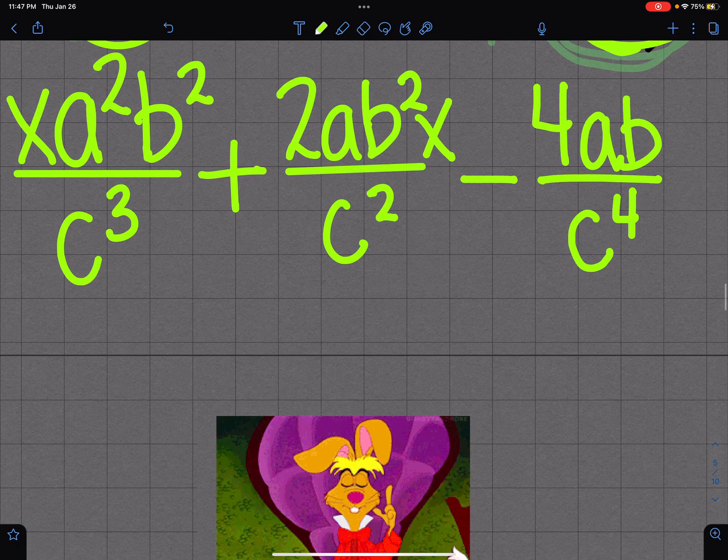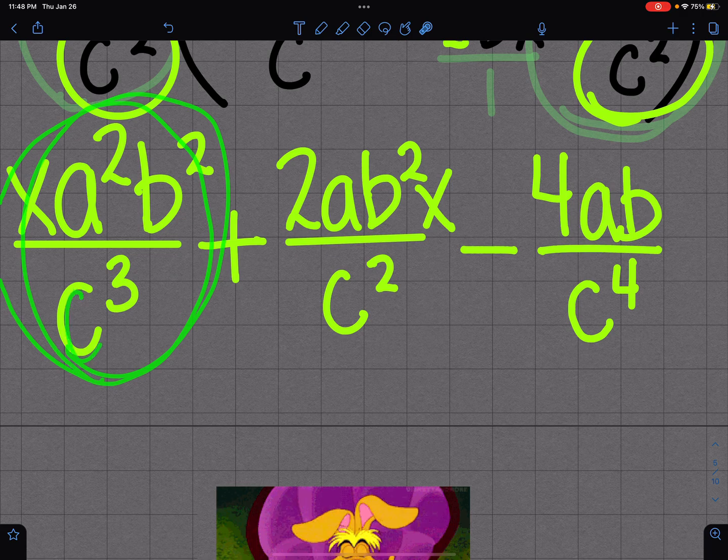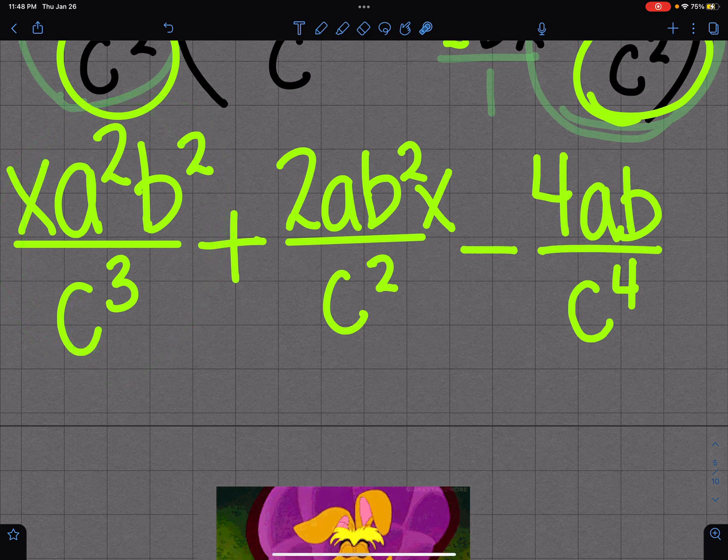So we multiplied, and now we need to simplify. I'm going to look at each individual term and see if there's anything that will cancel out. In this first one, there's a C cubed on the bottom, and I don't see any C's on the top, so nothing can cancel out there. What about this second term? Same, there's C squared on the bottom, there are no C's on top, so that can't cancel out at all. Same with this one, so basically nothing simplifies further because there's 4 C's on the bottom and there are no C's on the top, so we can't cancel anything out there.